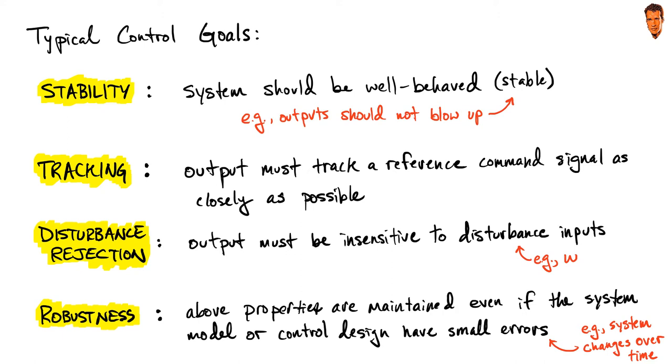What we're really interested in is contrasting what we saw in the open-loop case and understanding how, if, and how closed-loop or feedback control is able to help us achieve these control goals.